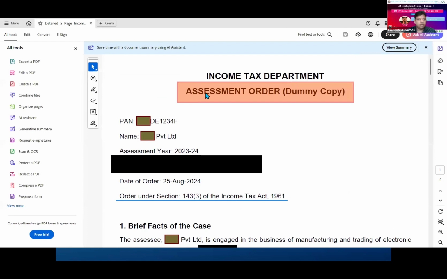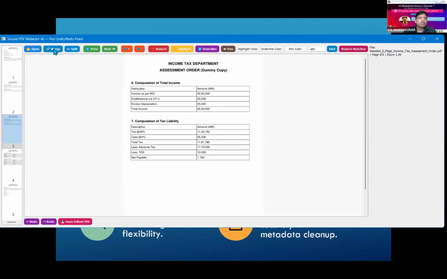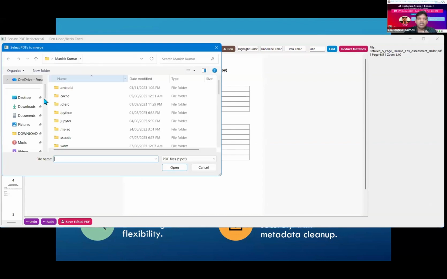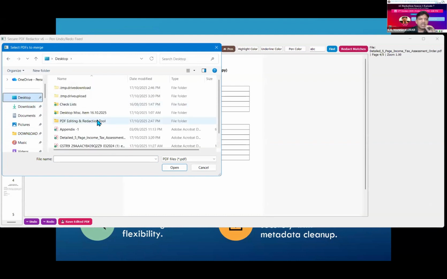There's one other feature also, guys, which is merging. Generally, when we go online and try to merge files, there's a limitation of 5 or 10 files. But with the help of this tool, we can merge any number of files. Let me show you.